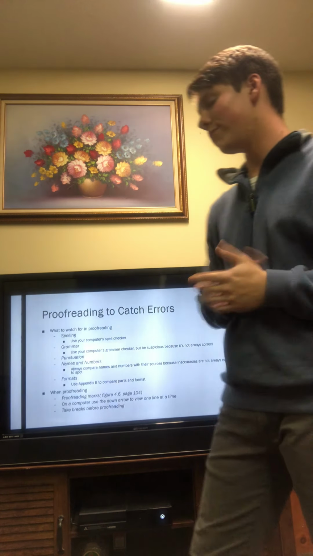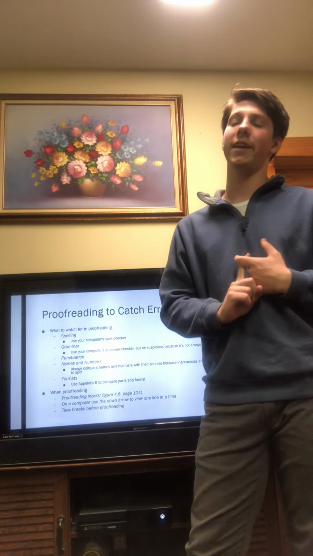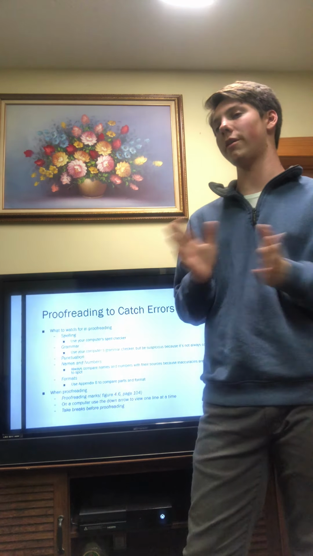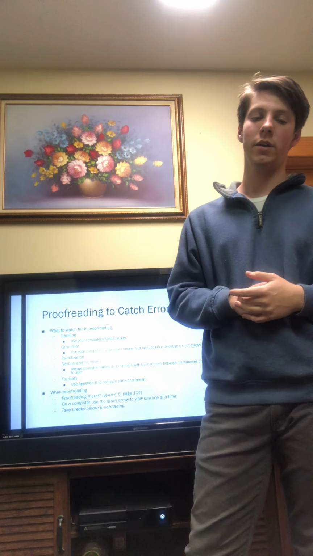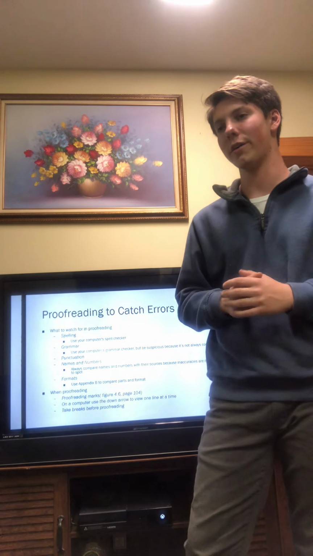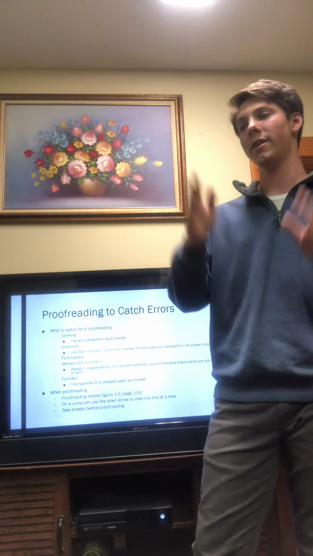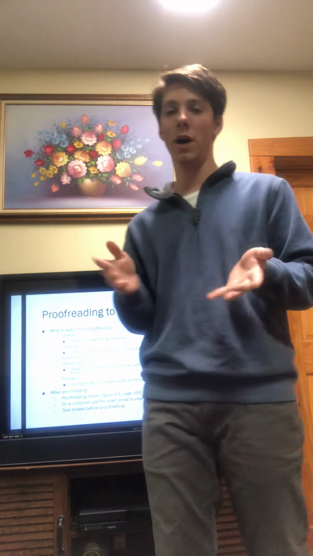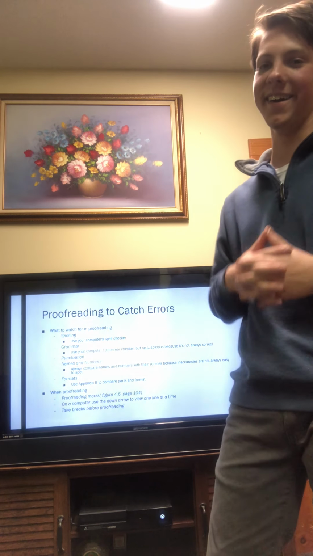The book has a really good figure on page 104. It's figure 4.6, and that has a little key of all the proofreading marks. So there's all kinds of marks when it comes to proofreading, and you might want to take a look at that. There's like a mark for delete this, add a comma, change punctuation. There's a little key for that, and each one has a different mark. So that might be good to memorize if you make a lot of mistakes.